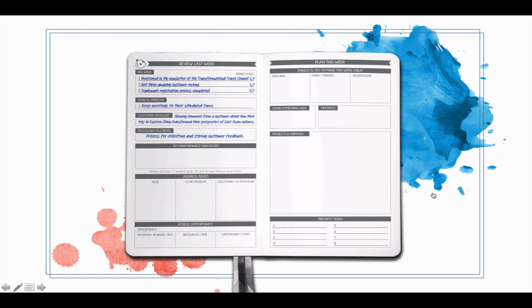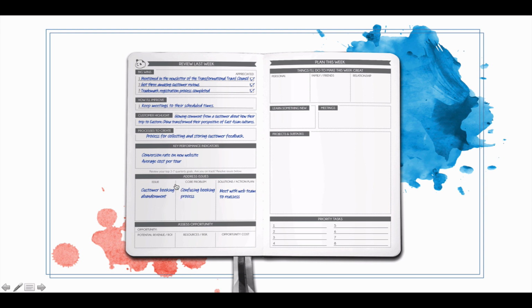Next, we're going to look at our KPIs. So you want to look at those KPIs. You're going to probably want to have more detail than what we have here, but this is an example. So for your business, whatever your KPIs are, you're going to want to write those down here and write the specific metrics that you're looking at so that you're tracking: are you on track for your overall goals for this quarter? Are you on track for your overall goals for this year? And you can also have your direct reports put in there too, so you can review that with them.